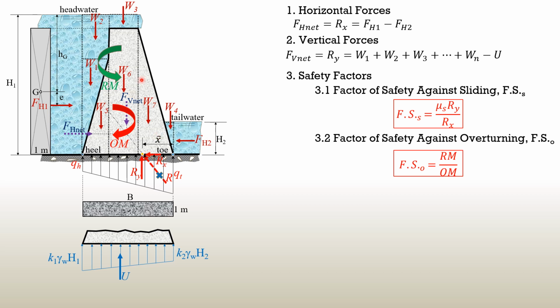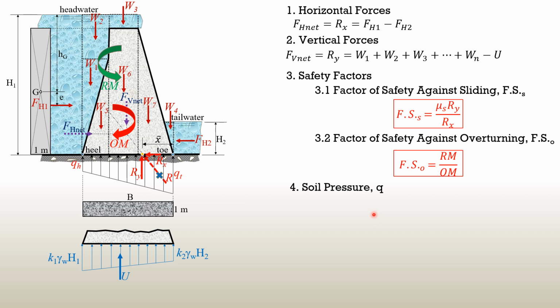Since they are moments, the distance of the weights from the toe must be known, so that we can evaluate these righting moments. We can do that because these volumes, or these areas, are common areas. Then soil pressure should also be evaluated. The maximum soil pressure should not exceed the allowable bearing capacity of the foundation, which is supposedly specified if it is to be evaluated in comparison to the allowable bearing pressure.